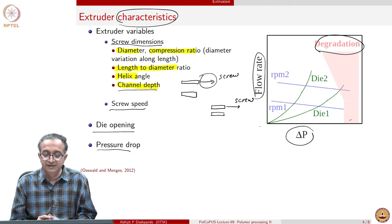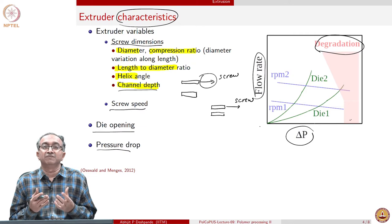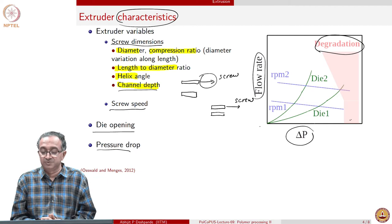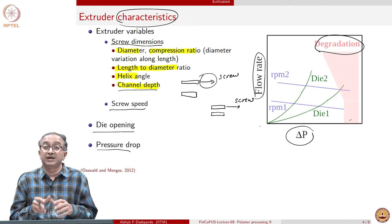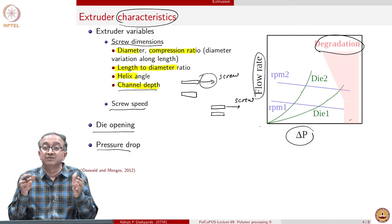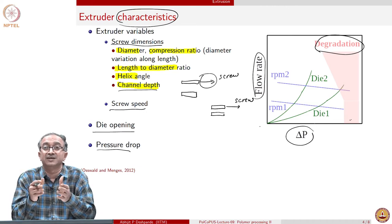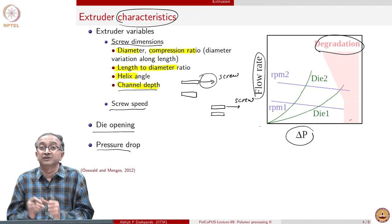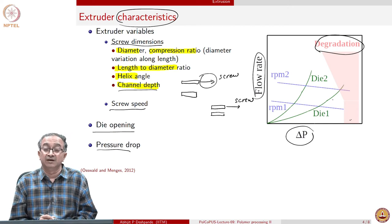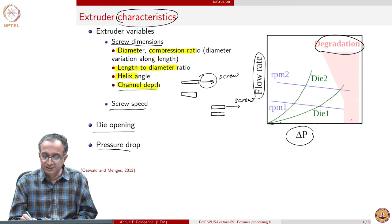Now in this, basically flow rate versus pressure drop can be thought of. When we think in fluid mechanics, the standard problem we solve is pipe flow. And in a pipe flow, if there is laminar flow, then we know that flow rate is proportional to pressure drop, so we'll get a straight line. But here we have polymeric materials which are non-Newtonian, and we don't have a straightforward pipe, but something similar to a pipe whose cross-sectional area keeps on decreasing, because remember, there is a compression ratio. So generally, pressure drop increasing will change the strain rate and therefore change the flow rate non-linearly. And this is the kind of behavior that you will obtain for one particular die.